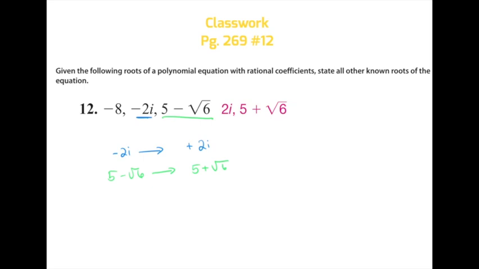So the imaginary, you should have had the opposite of that one. The irrational, you should have had the conjugate of that one. Why did we not do the -8? The -8 is not irrational, and it is not an imaginary number. So it does not automatically pair up. All right, so the -8 does not tell you anything about another root, but the other two do. All right, and so look at example 5.